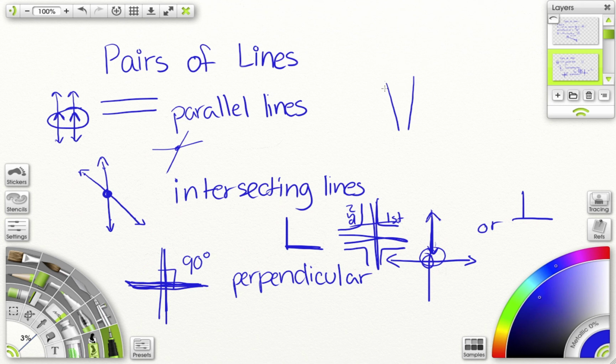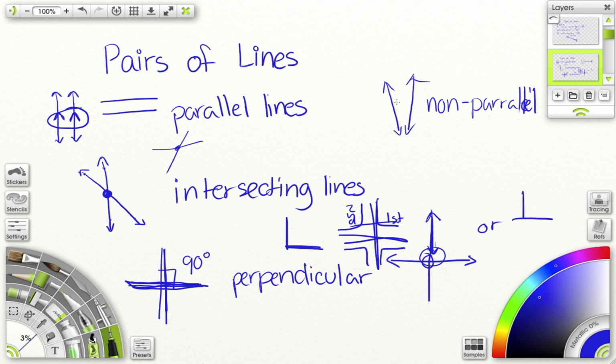Now we have this last pair of lines here. These lines do not cross with one another, and they're not parallel because they're not going at the same angle. They would meet if I extended these lines. They can't be perpendicular because they don't cross at a 90-degree angle. So these ones are called non-parallel lines because they run side by side, but if I extended those lines, they would meet. The difference between this and intersecting is that intersecting lines have a meeting point, so you can see clearly that the lines do cross.